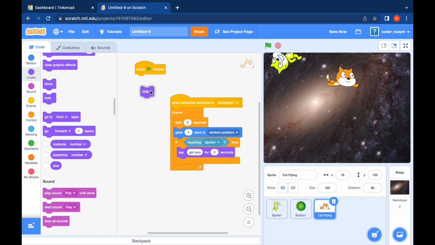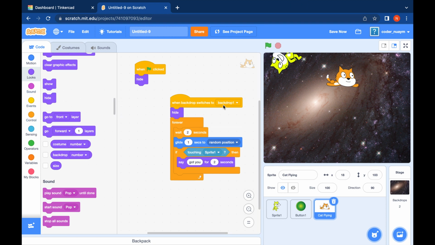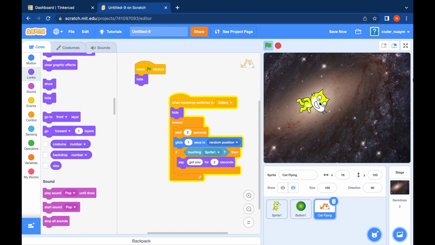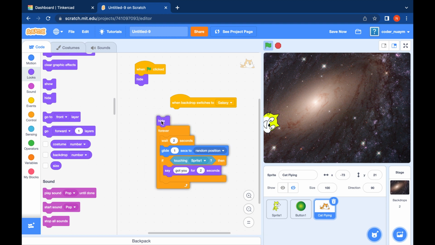Oh, that's wrong. We have to put hide when backdrop switches to galaxy. Let's try it out now. Huh? Whew. Oh no, we need it to be slow when it gets to backdrop.